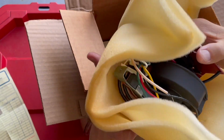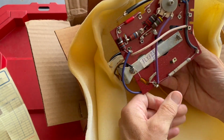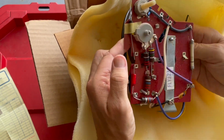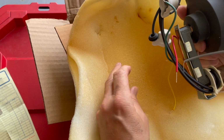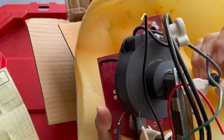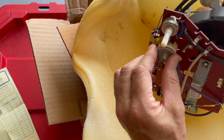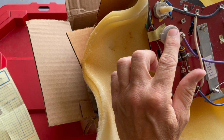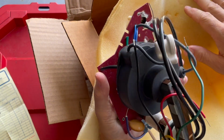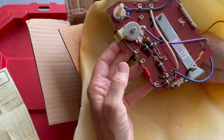But, oh, what a beauty! A new old stock Thordarson. Oh, something got bonked. Uh-oh. We'll just pretend we didn't see this. And this is our focus voltage, and this is our horizontal positioning control. Beautiful. Look at that.